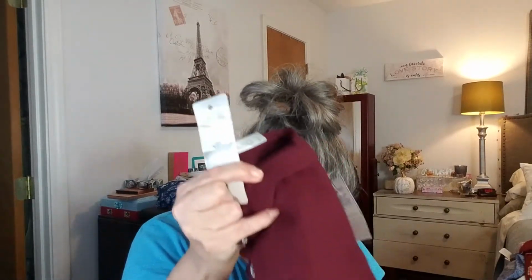And then the last thing I got from my clothing allowance was these jeans, because we can wear colored denim, not blue jeans. And again, this will go back to the sweater. So I was trying to pick things I could make multiple outfits out of, and not just pick random things like I normally do. So I got these burgundy jeans. They're in a size 1X. They're a skinny jean. True back pockets, fake front pocket. But they stretch, so hopefully they'll be comfortable. Yep, just a skinny leg, and they do have a little roll up on the bottom. So that was my clothing allowance for this month.